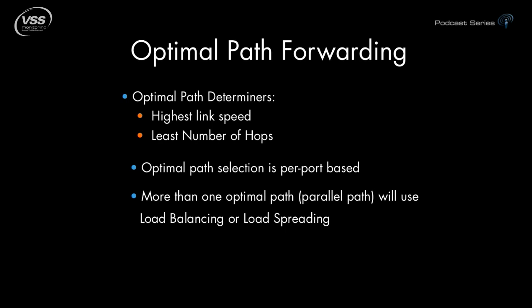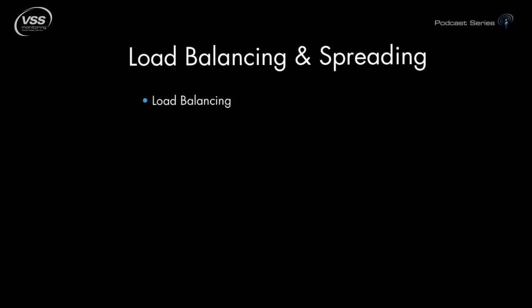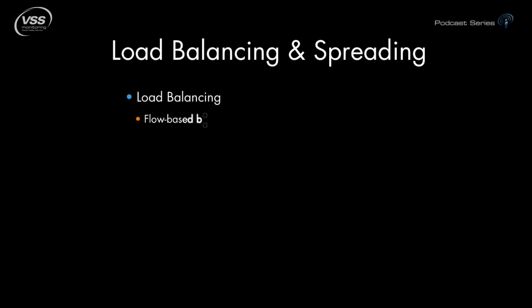This gives you a possible output of up to 80 gigs of traffic between two VSS taps with the vStack Plus system. Load balancing in vStack Plus is flow-based. This means that you will not lose sessions across load balancing. The sessions between two end devices on your network, for example, will be maintained to a single monitor output.